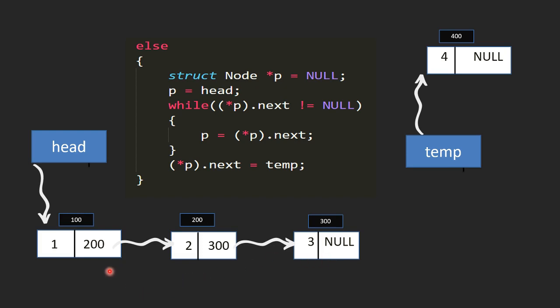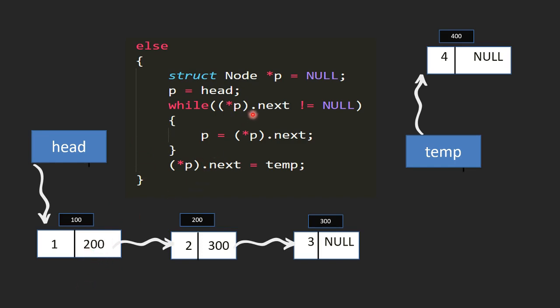Now we want to traverse, we want to go up to this node. So how to go? We know to use a while loop. Inside the while loop, the condition will check whether *p.next is not equal to null or not, and if it is correct, then do p equals *p.next. So let's go and understand this while loop. First, after this line, the value of p has become 100. That means it is pointing to this.